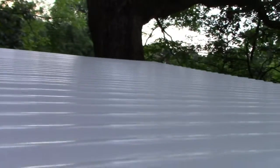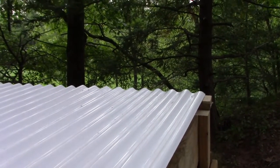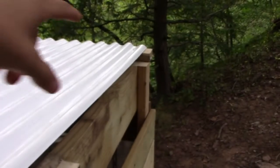What I did here, I don't know if you guys can see, I did 1, 2, and 3 screws for each piece, but then at the end I only did 2 just for the heck of saving screws. See, 1, and then there's another one over there. So I did altogether 8 for each piece: 3 on this post, and then 3 on this post, and then 2 on that post.